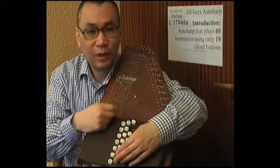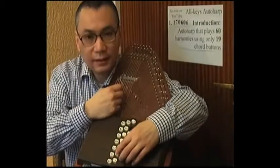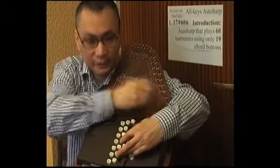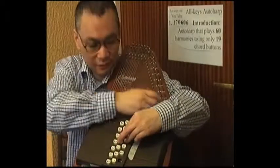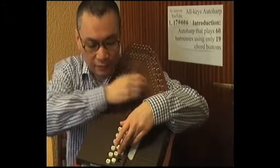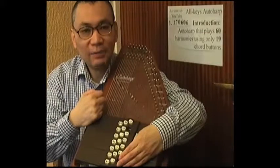As well as that, it can also play the 12 dominant sevenths chords. So this is the dominant seventh of C, the C sharp dominant seventh, the D dominant seventh, the E flat dominant 7th, the E dominant 7th, the F dominant 7th, the F sharp dominant 7th, the G dominant 7th, the A flat dominant 7th, the A dominant 7th, the B flat dominant 7th, and the B dominant 7th. So those are the 12 dominant 7th chords.